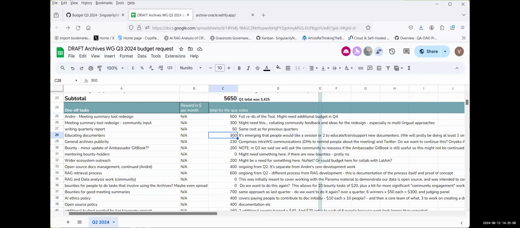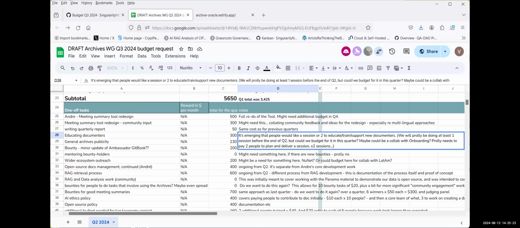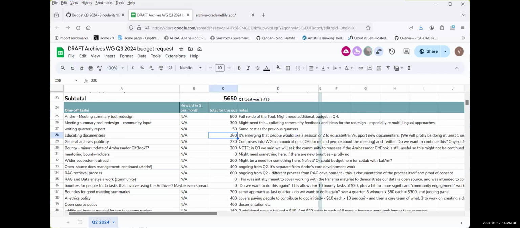It would be nice to, I think Onyeka is probably a shoo-in for this because he knows the tool quite well, but I know there's other people here who have been working with it quite a lot. So that could be something. Do people think we need any more in there? Do we need more than 2 sessions? I feel like it's enough, but I don't know. Any thoughts?